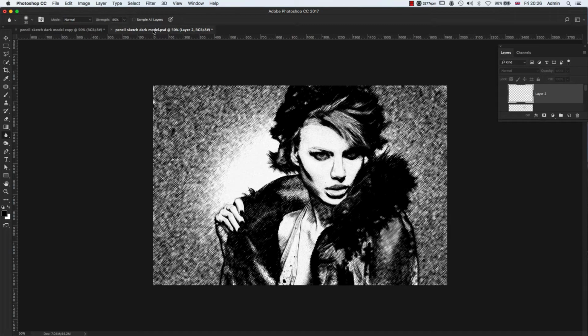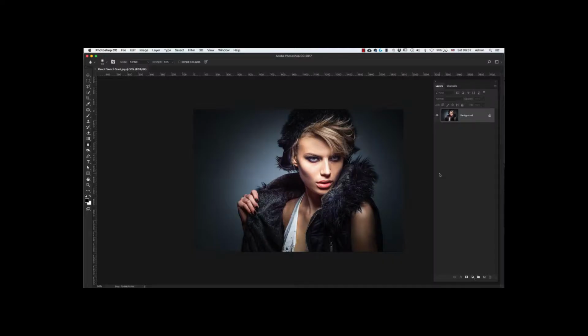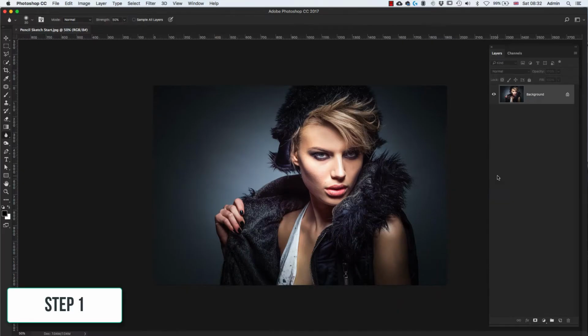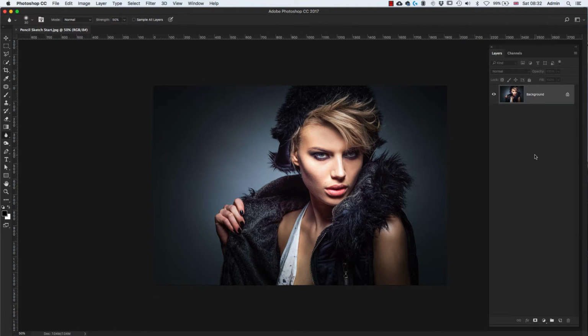Okay, let's get on. Righty-ho. If you're following along with my ebook, this is step 1. Now, first we're going to duplicate the layer. Now, my preferred method for doing this is to use the keyboard shortcut of Command and J. I'm going to rename this Gaussian Blur. Always a good habit to get into, renaming your layers, so you know where you're going.